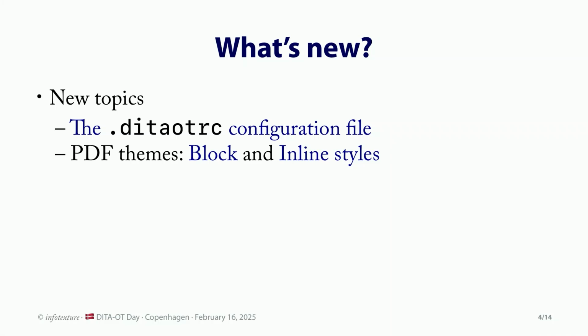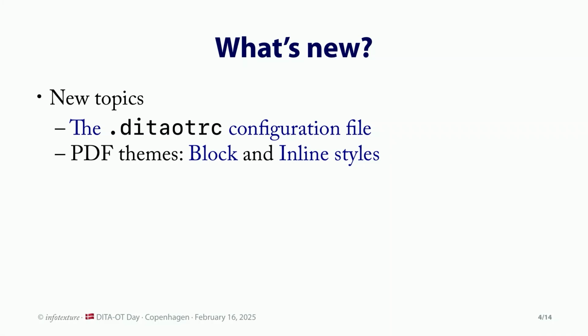And that can live in various folders in the hierarchy, like other tools have configuration files that can be nested, so that you can have one sort of global one that applies everywhere, and one that applies to all the things in that subdirectory, and then one in a particular subdirectory of that. We now have that approach as well. So there's a tiny little topic that explains how that works. There's not much to it, but that's one little new bit of information.